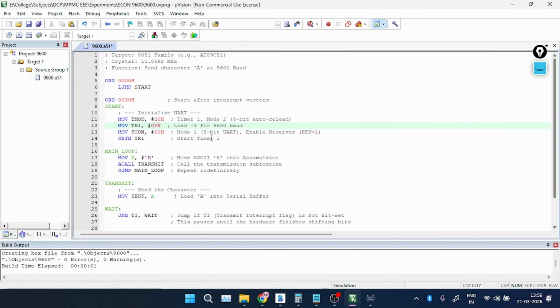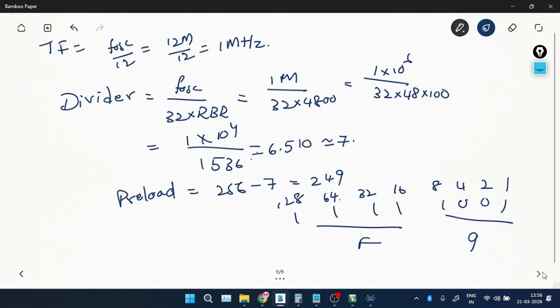Okay, so F4. If you want, let us do the theoretical calculations once with 11.0592. So F oscillator is 11.0592 into 10 to the power of 6 divided by 12. It's not possible for me to enter those values, so I'm going to take a mobile.